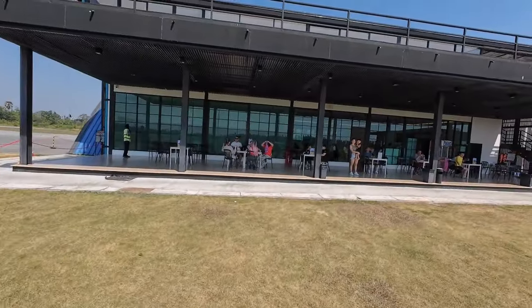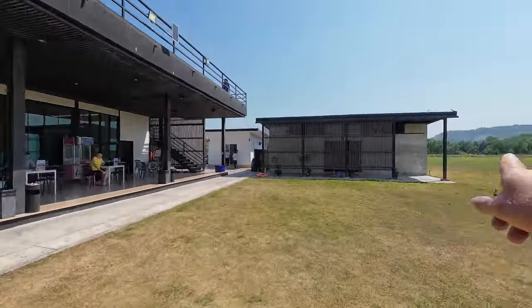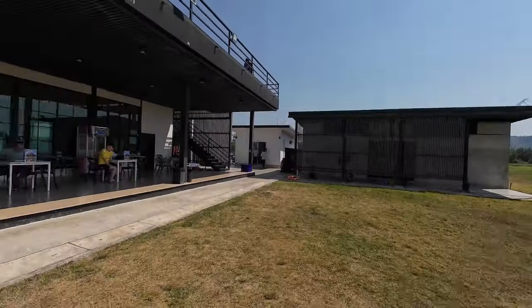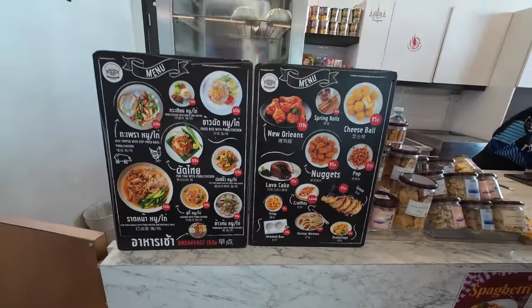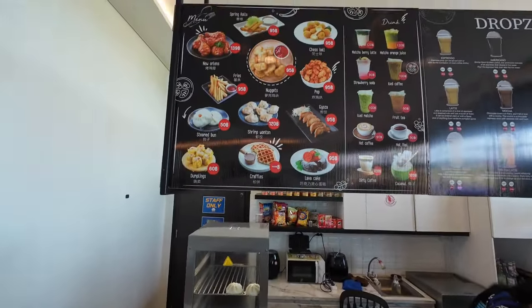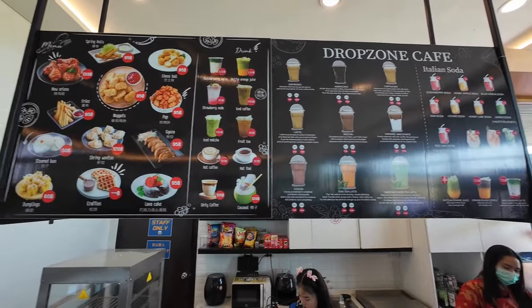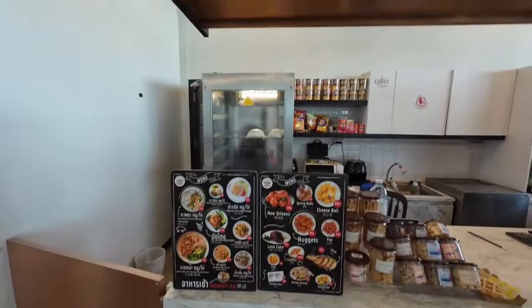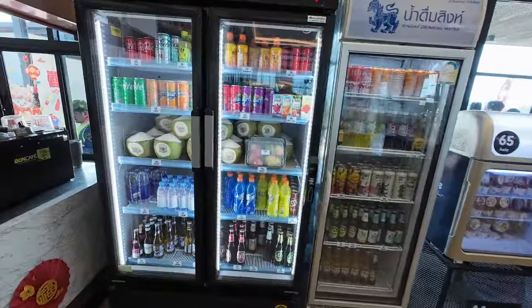An outside seating area as well, so if you just want to sit and watch people here, toilet area. So let's go and get a cup of coffee and wait for the next lot of people that are going to be jumping. We do also sell food here, but maybe it's better off to have food after you've done the parachute jump, because you've seen that lady bring up whatever she had for breakfast in the morning here. And then you have the cold drinks as well, and coconuts.